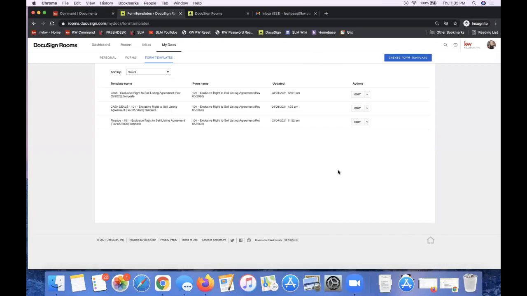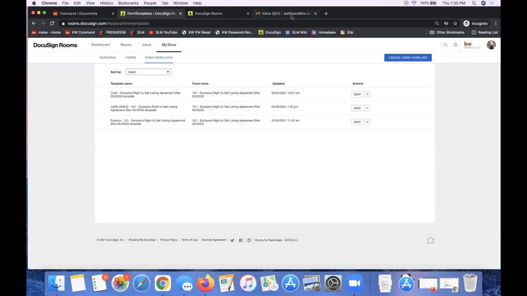All right, and I'm going to show you how to actually apply the template now that we've created it, but a couple other things here. So again, like I mentioned, if you want to make the same form template for a cash deal and a finance deal, a helpful tool, if you click on the down arrow on the far right, you can select the copy option, which would make a complete exact copy of that template. And then you could go through and just make changes to the cash versus finance information on the field, and then save the new template for finance deals. Okay, so you can save multiple versions of the template for different situations that the transaction might have.